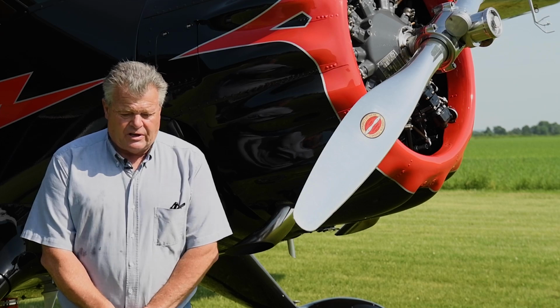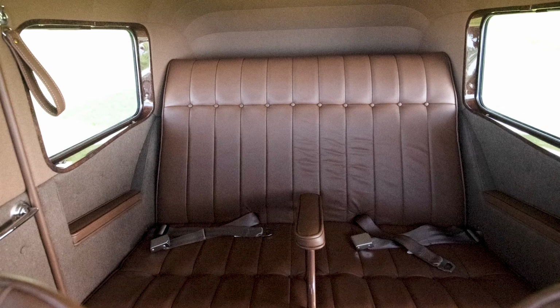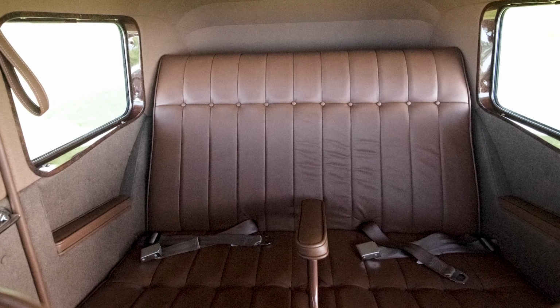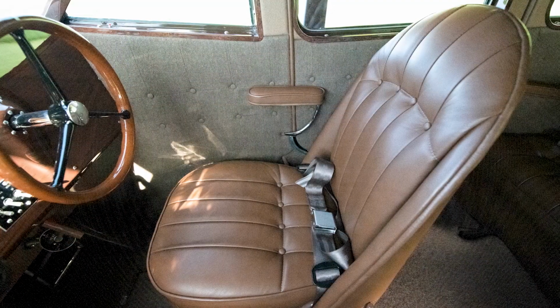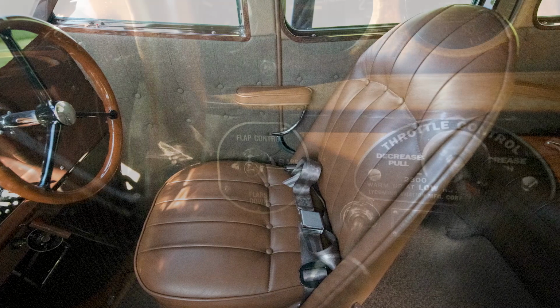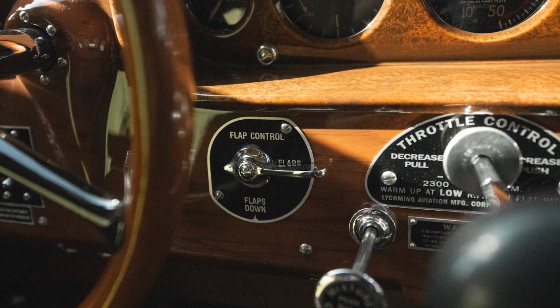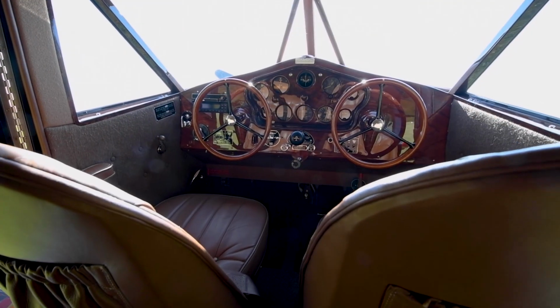The interior is done exactly the way it was done when it was brand new. We had the seats still had the original leather on, and I had a good friend of mine down at Gulfstream that did the interior for me. And we worked together, and I wanted to do it exactly the way it was done at the factory. So we came out and did an excellent job on it.